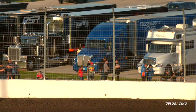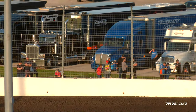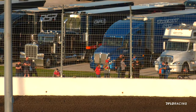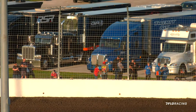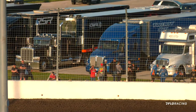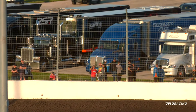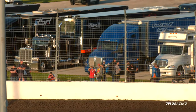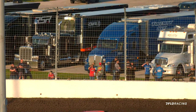This will be the 16th ever 410 Sprint Car race held at the dirt track at Texas Motor Speedway. 14 of them came with the World of Outlaws. The first one back on March 30th of 2000 when Greg Hodnett picked up the win. And the last of those on April 3rd, 2004, Brian Paulus was the winner. The last 410 Sprint Car race was just last weekend here at the dirt track at Texas Motor Speedway with the PowerEye 410 Bandit Outlaw Sprint Car Series. That was won by one of the drivers in the field tonight, Brent Marks, one of our high roller drivers. He was the winner here last week with PowerEye.